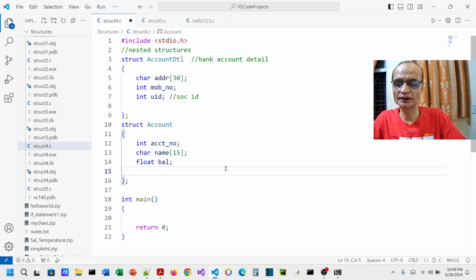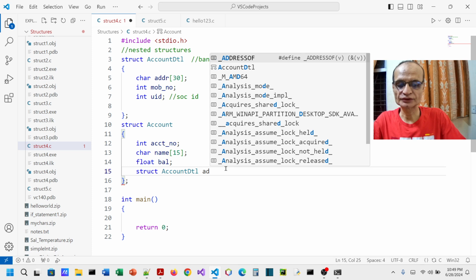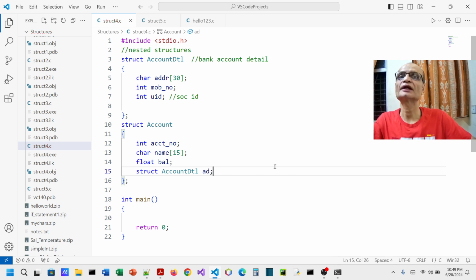So the way in which I will do it here, I will have this struct account detail. So you can see this, I'm just typing it here, DTL. Okay, so I have given this struct account detail, and then I will have its own variable or the instance of that will be created. So here you can see struct account DTL AD. Okay, so the way in which we typically will initialize our own structure, the way in which we have done up to now in main. So before we use this, we need to get it nested under account.